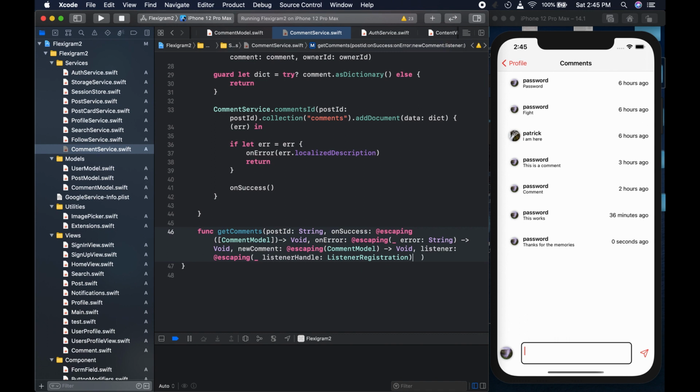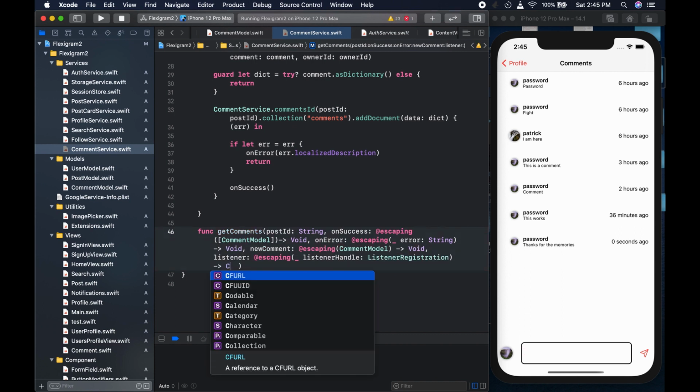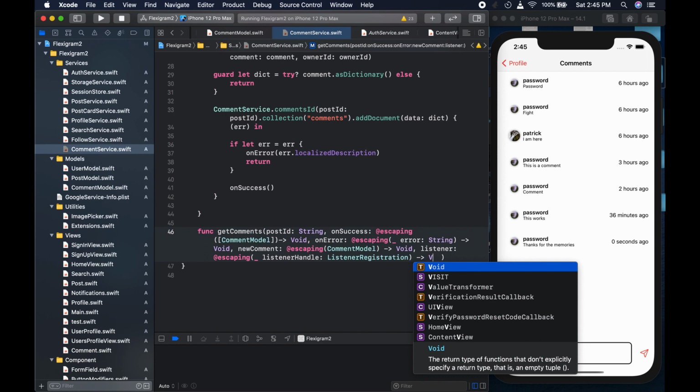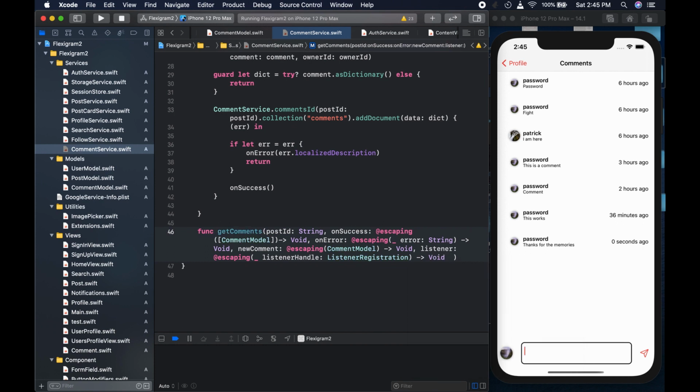And the code is going to be exactly what you get when you go to Firebase and look at the code. This is exactly what you'll get, so if you have more questions about it, you can just look at the code. It's pretty straightforward, right? We just have a listener that we can register and deregister to stop listening, right?